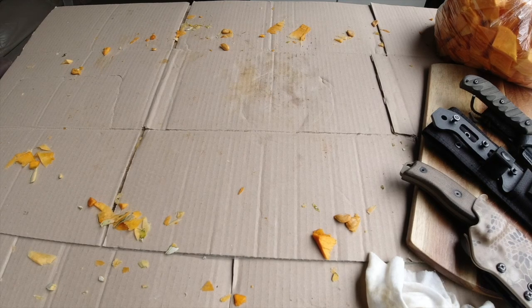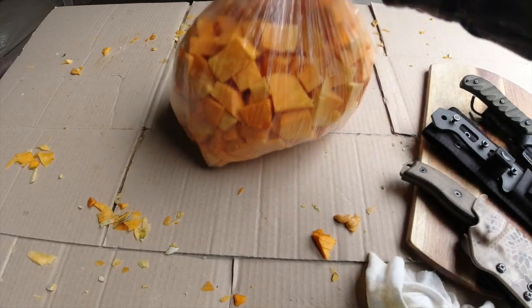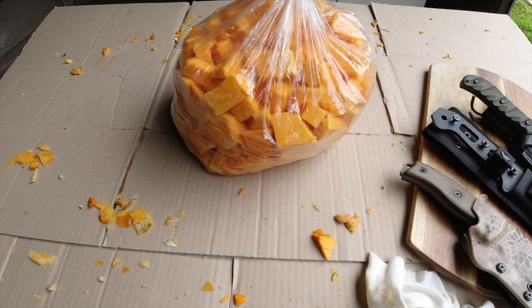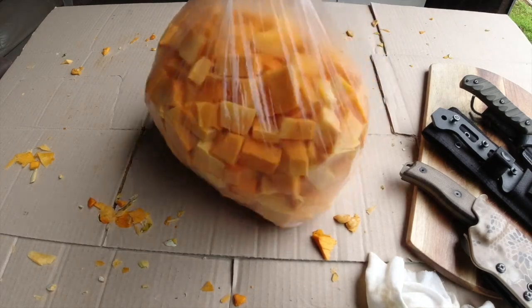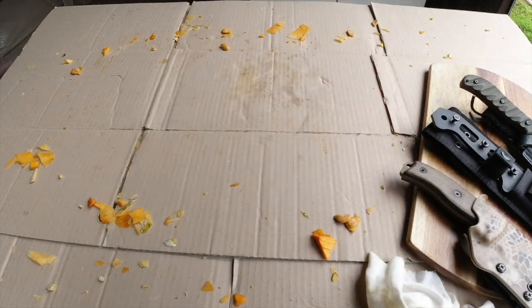So you guys have just watched me process a lot of food and do some kitchen work, but I wanted to say that this is the bag of pumpkin that came from that flipping huge pumpkin that I just chopped up. It is massive. It probably weighs about 18 pounds. I felt conviction that I ought to use the pumpkin because it grew in my wife's garden, and so after the test, I didn't have a way to transport it home. I was like, I better just chop it all up. And the proof is in the pudding.